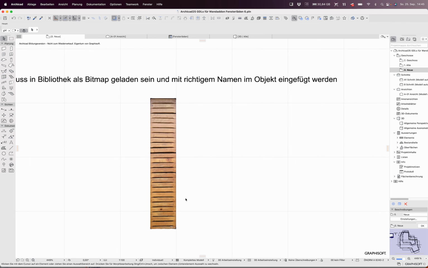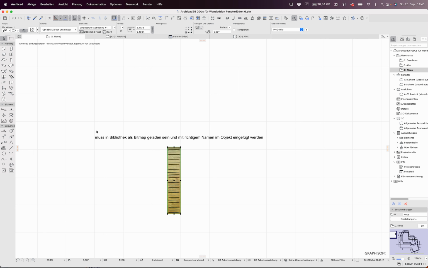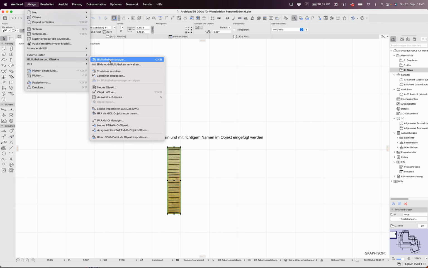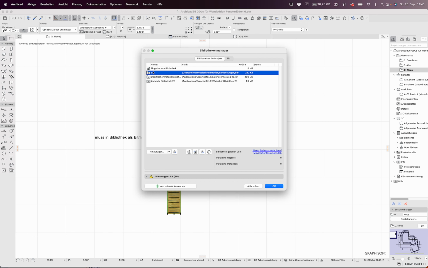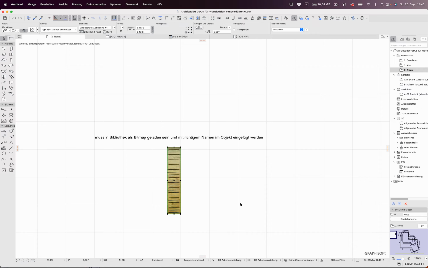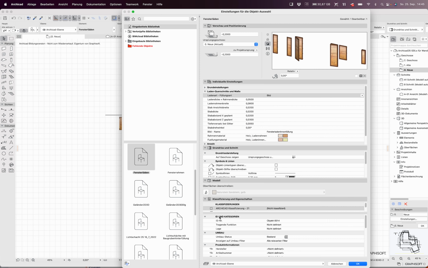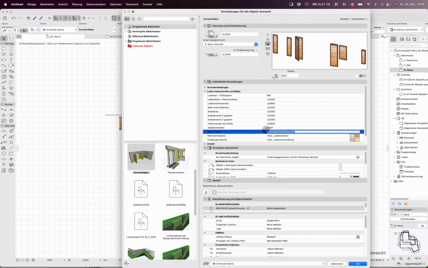How do you call it? And this picture must be inserted in the library. In the library manager, I loaded this. It's a real picture in this path. And the name of it must be inserted here. Bildname, name. Or it won't function.